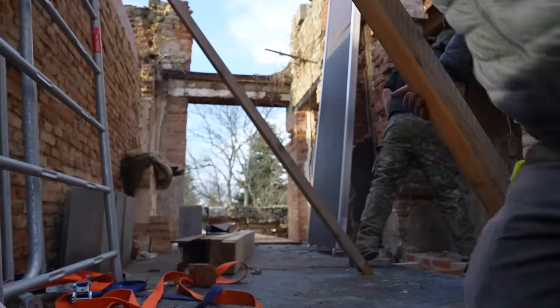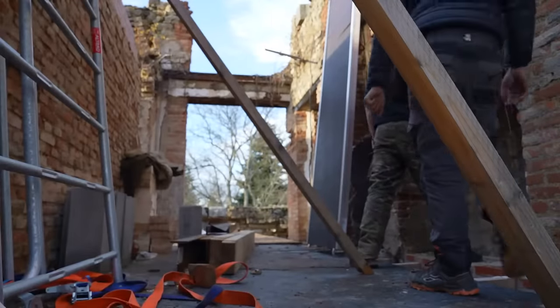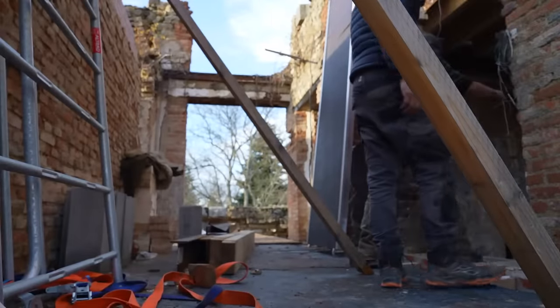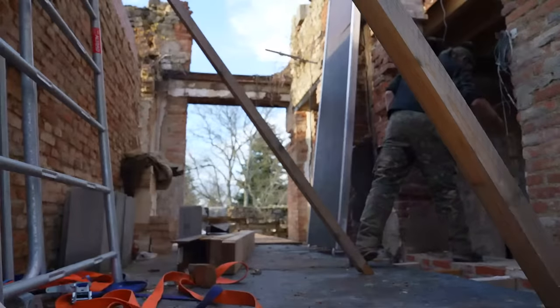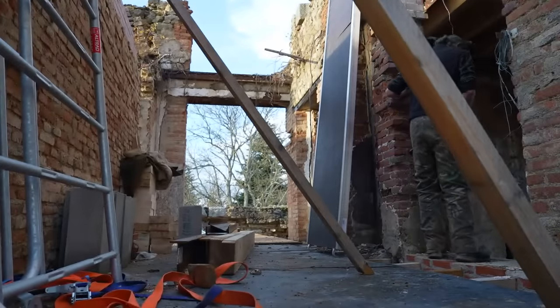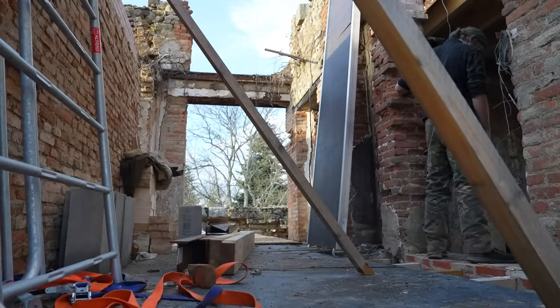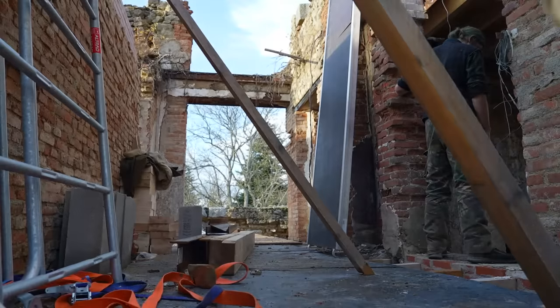Delivery. Yeah, looks like delivery. Can you get that, Nick? Let me show you. Mick's just gone out to get the delivery. It's kind of hard because the camera is connected to the laptop. It's a really short lead.